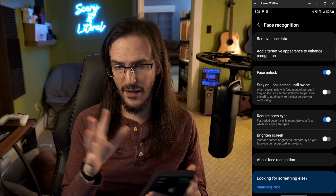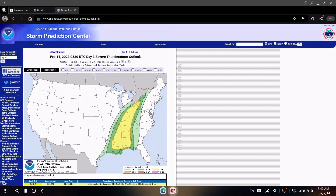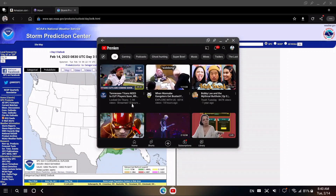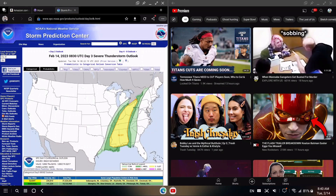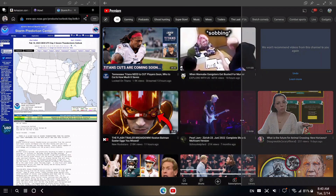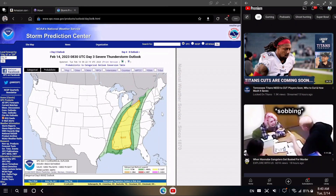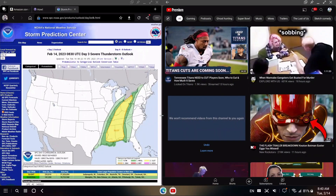Now for Samsung DeX — I've got two things to show you. Open your browser and YouTube in DeX, and you can split-screen apps by dragging one over to the side. The new improvement here: before, when you would try to resize a window by clicking in the middle and dragging, it would only resize one window but not the other. Now when you do it, it actually resizes both simultaneously — which makes things so much better. There are also little hotkeys you can use, like the equivalent of your Windows key plus up, down, left, or right to maximize, minimize, or change which side an app is on. Really, really useful stuff.